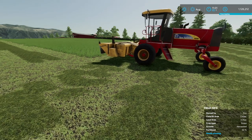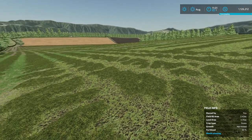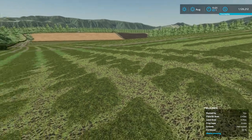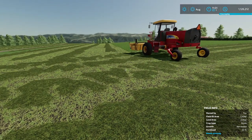So what we're going to do, unfortunately, we got some good news and some bad news. We're going to do this in bales, but we're going to make it into hay so that we can just do hay bales. And then the next round, we'll do silage bales on this. Now, unfortunately, the bad news is it's only going to give our cows 80%. But that's okay because we'll buy some straw bales from the store.